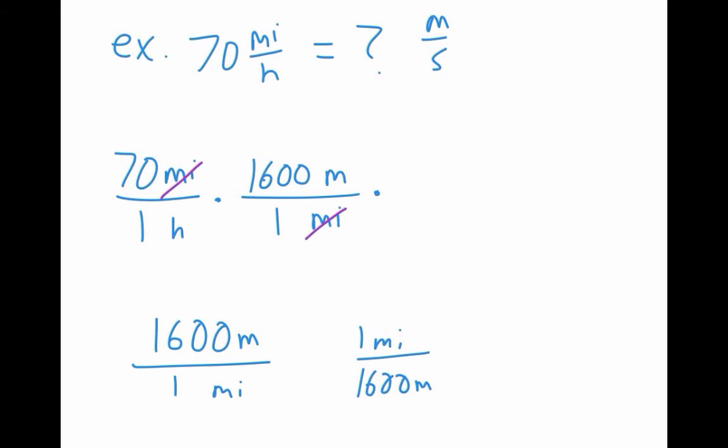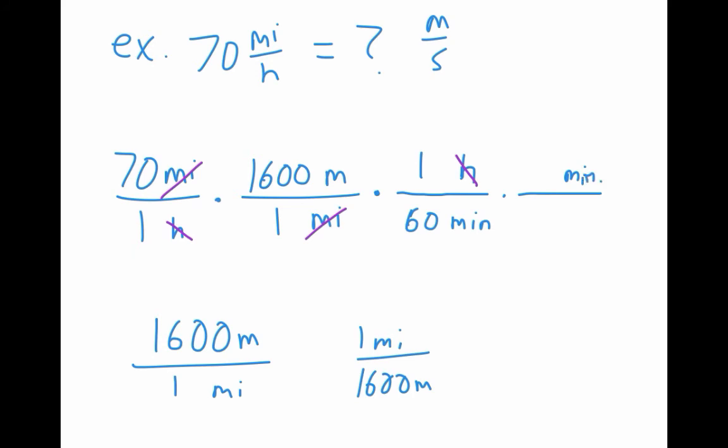So now we need to take hours and change hours to seconds, or at least get closer. To cancel out hours, do you agree I need to put hours on the top? Because now my hours will cancel. Hours straight to seconds might be tough at this point, but we could go hours to minutes. How many minutes in an hour? Do you agree 60 minutes in an hour? So now we're left with meters per minute for units. So we just need to go minutes to seconds. Minutes has to go numerator or denominator? Numerator.